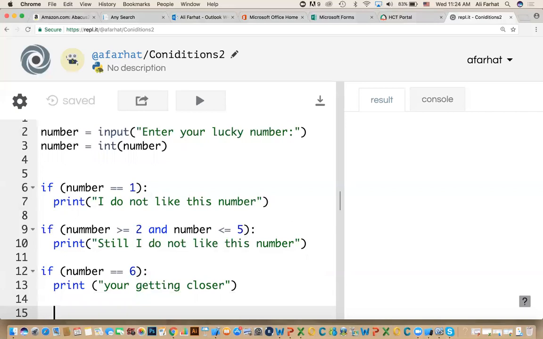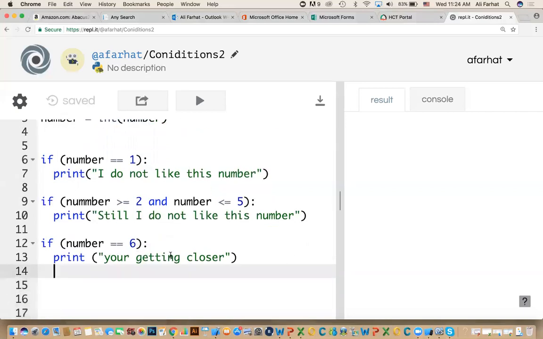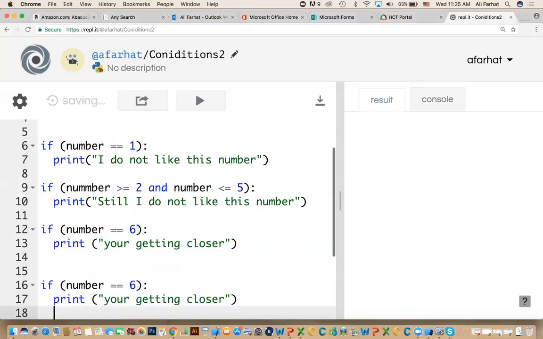Finally, I can say another if statement. I introduce another if statement, which is what? Control C, Control V. And then I'm going to say if the number that you enter is equal to 7 or greater than 7, and not equal to 10, okay, greater than 7.